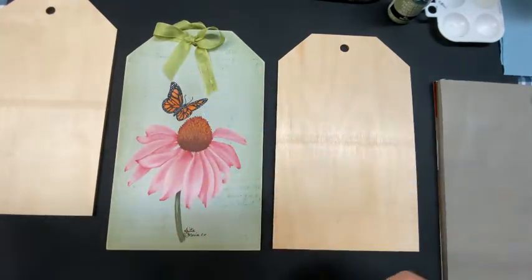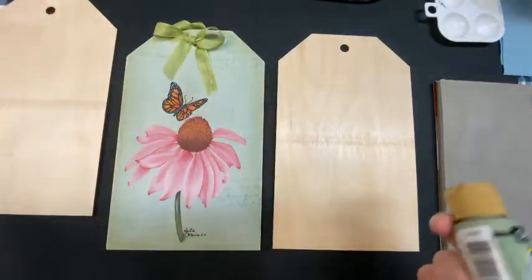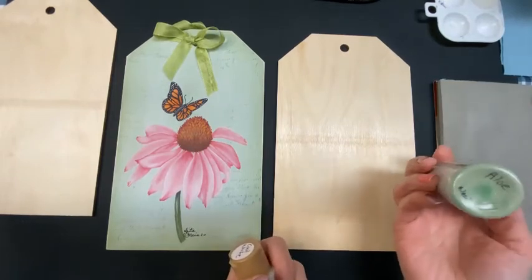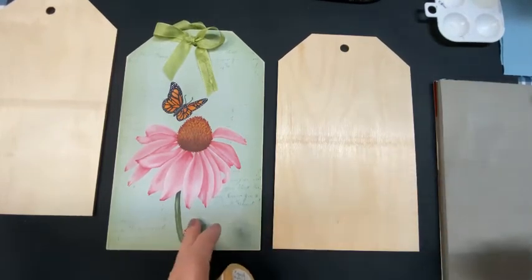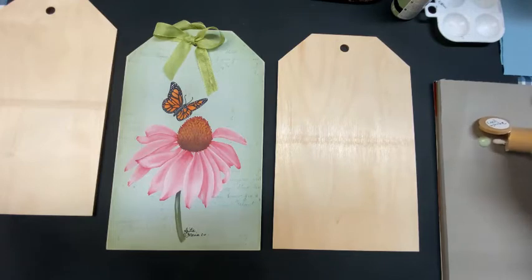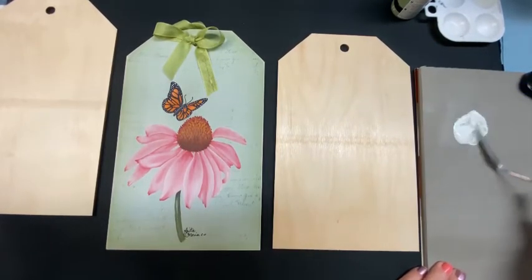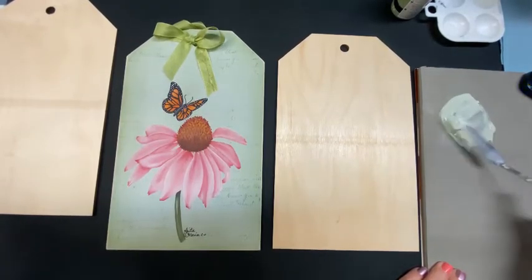And we're going to paint the background with aloe and a mix of cool white. This is totally optional, you can leave it just aloe if you choose. I chose to tone it down just a little bit. So I will put one coat of aloe with a couple drops of cool white. Then I'm going to use my palette knife to mix these two colors together just to tone it down.